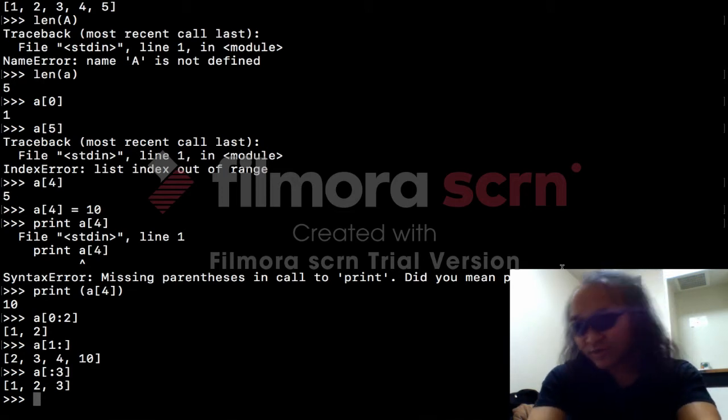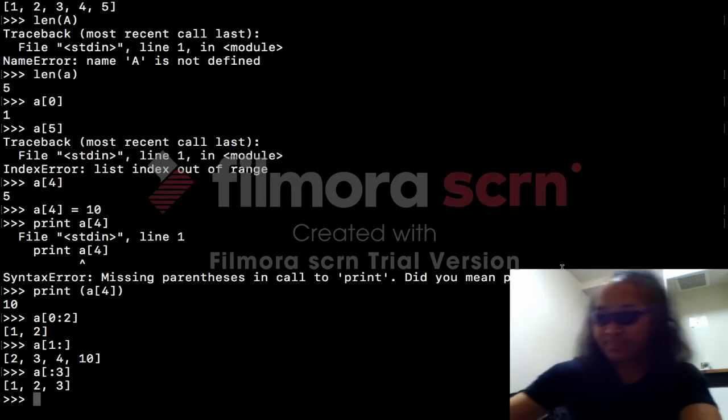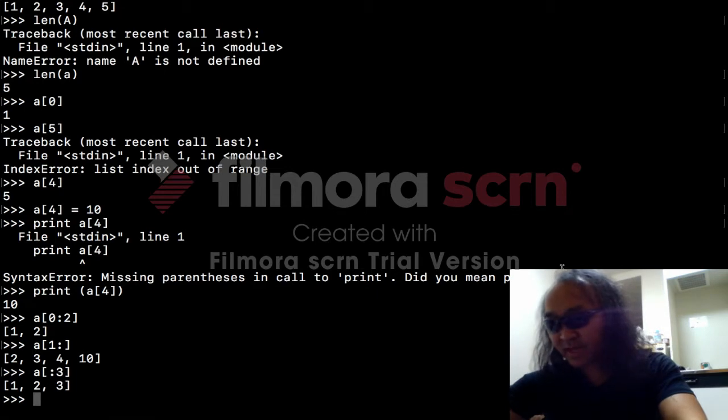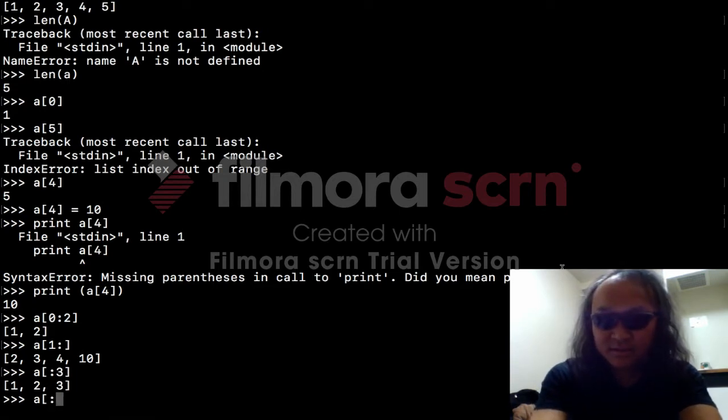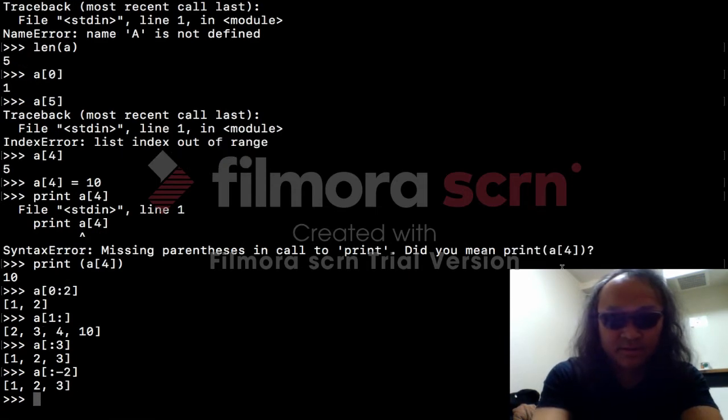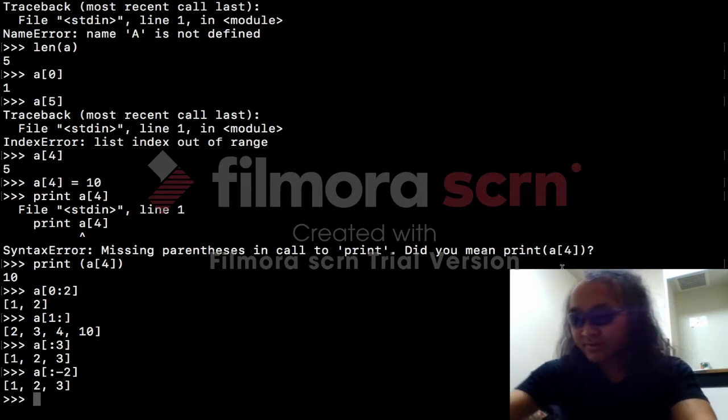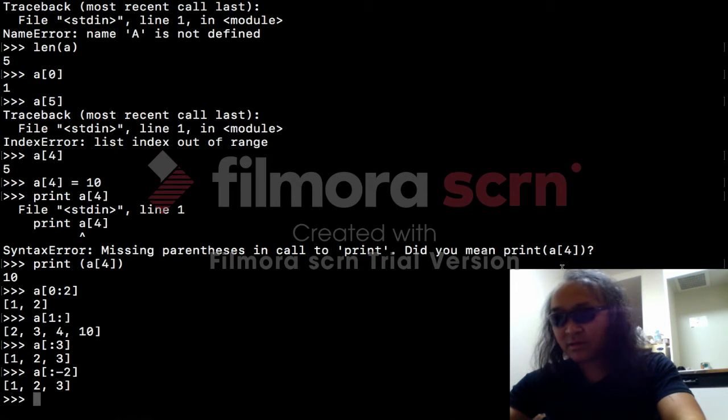One, two, three. Okay. You can get from the first index to 2 indexes before the last index. Okay. 1, 2, 3 is output.